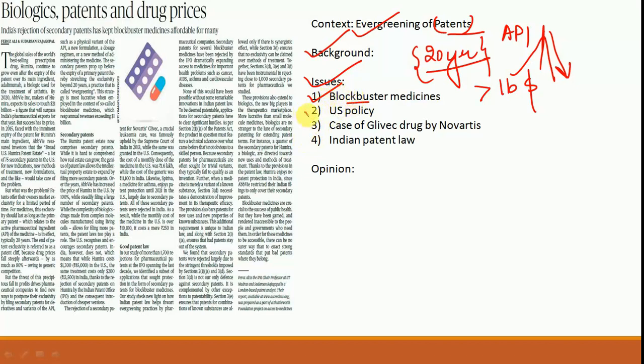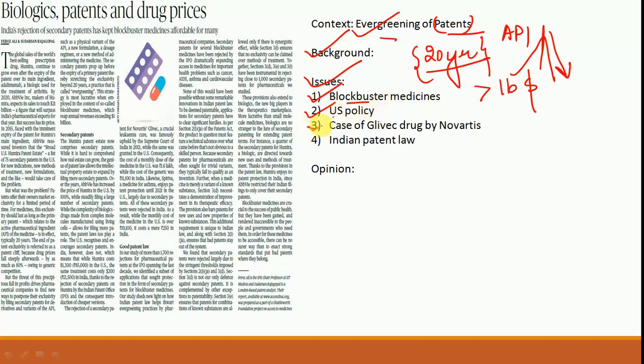Another thing is with regards to the policy that the US is following with regards to patents. Now you need to know that the US has a very, very liberal policy with regards to patents, and secondary patents or evergreening of patents in the US is easily available. This, the US says, is in line with its policy of encouraging innovation. So that is the stand of the US, and it is on this issue of patents that India and the US have major irritants. In previous years, in 2017, the US was looking into putting India into the watch list of those countries which have poor patent records. So that is one of the irritants in the India-US policy. This is something that you need to know.